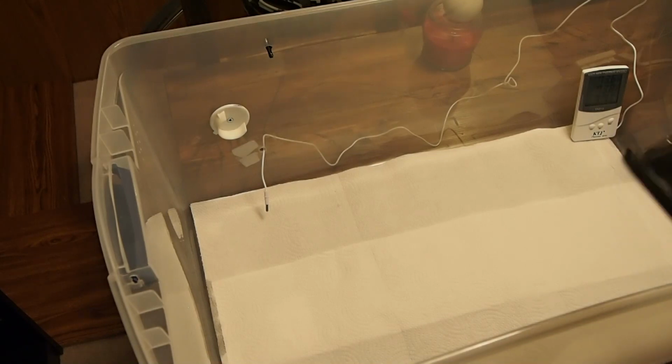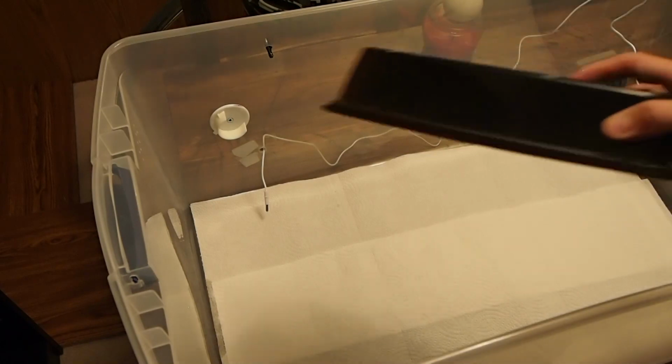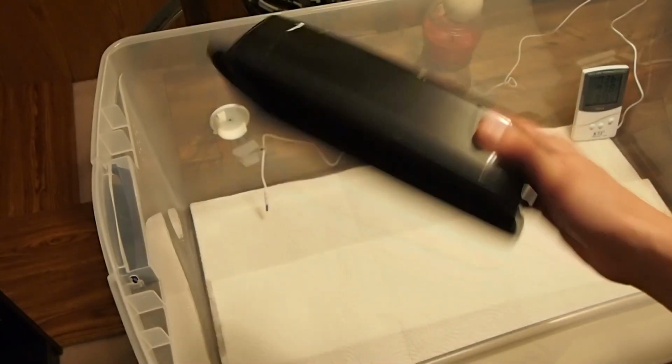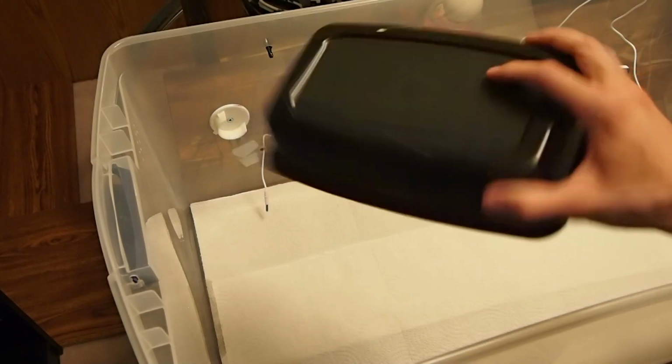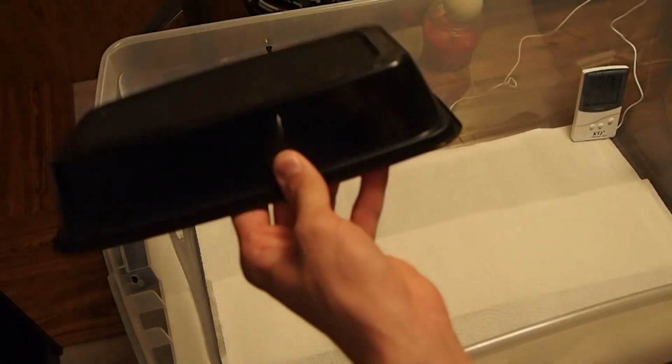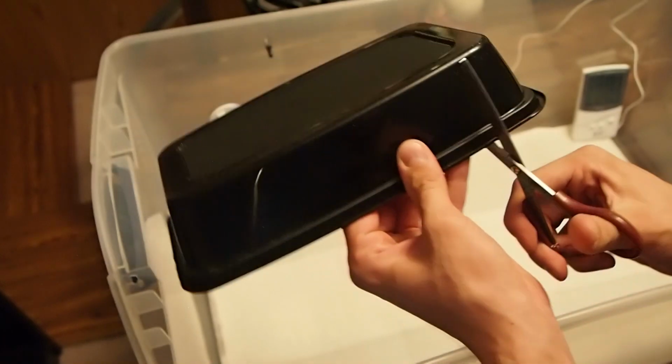So I only have one hide right now. I'm actually going to buy another one tomorrow before I get the animal, but I'm just going to make a quick hide here. This is a take-home food container from Boston Pizza. If you have something like that in your area, these are great. These look almost exactly like the hides that you'll buy from Reptile Basics or something like that. So I just take it and cut out a little hole for them to get in.